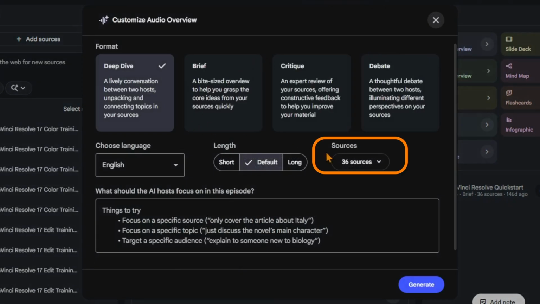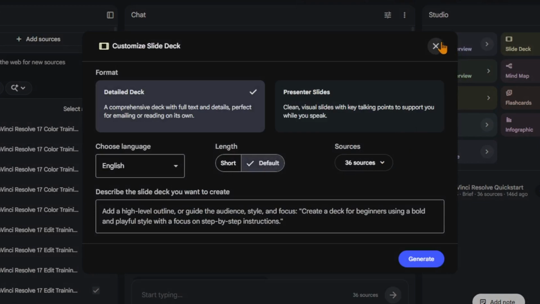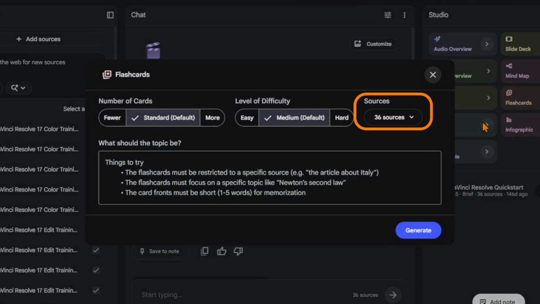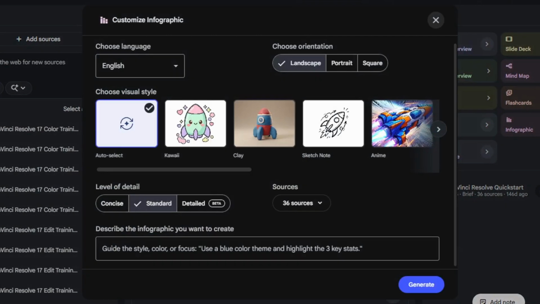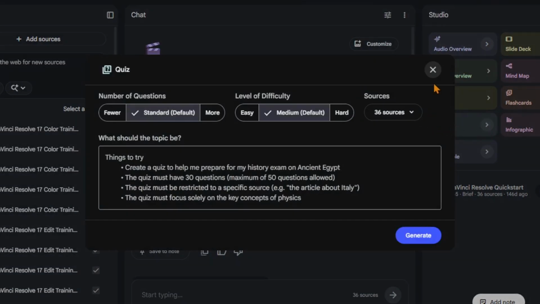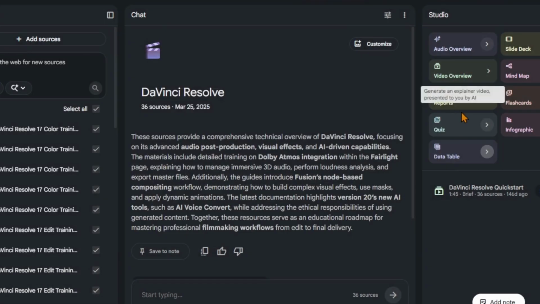Audio overview is there. Slide deck, it's there. Mind map, there. Flashcards, it's there. We did infographic, and it's right there. Quizzes, it's right there. And data tables, it's right there. So everything except for reports.